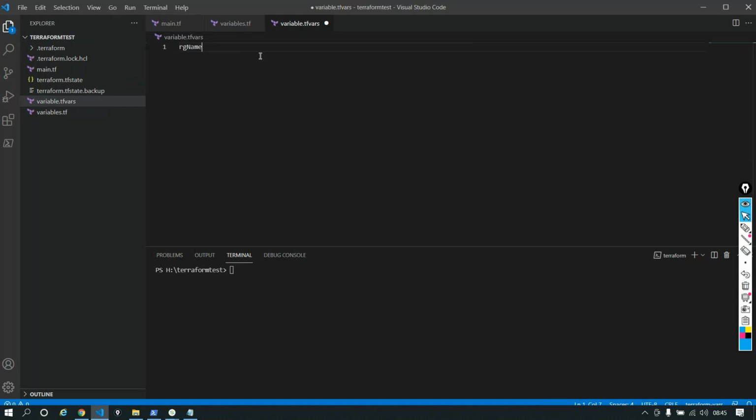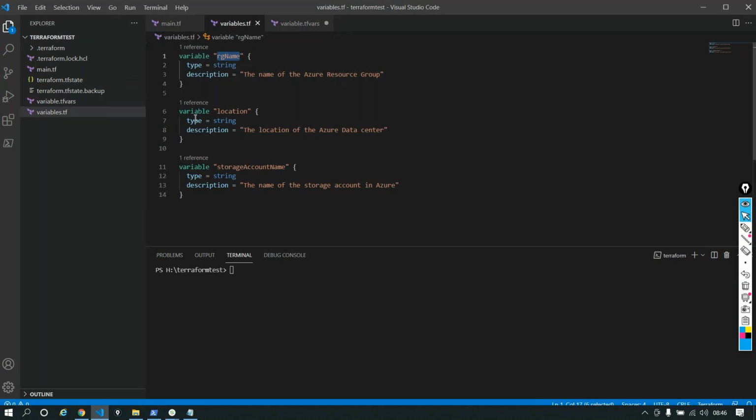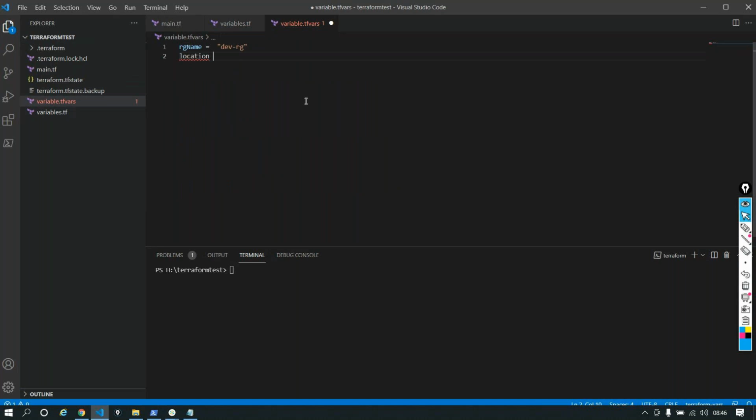The syntax is very, very simple. Something like rg name is dev-rg. I'll say location is east us 2.